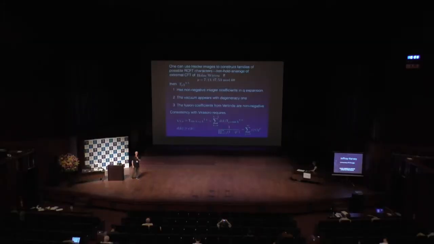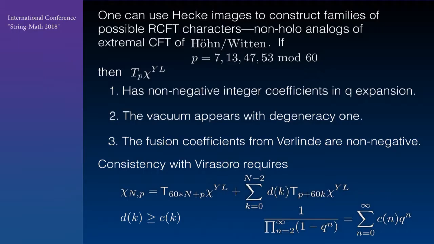So what else can we do with these? Well, there has been interest in the idea of extremal conformal field theories. I think these first appeared in the PhD thesis of Höhn, but then they were famously reinvigorated in a paper by Ed Witten, who proposed them as possible duals of pure gravity in AdS3. I think that conjecture has run into problems, but there are versions of it one could study here.